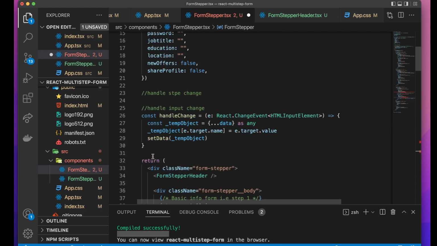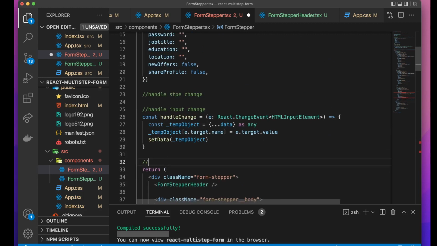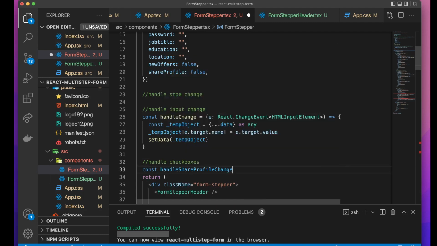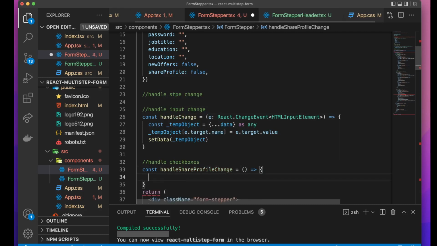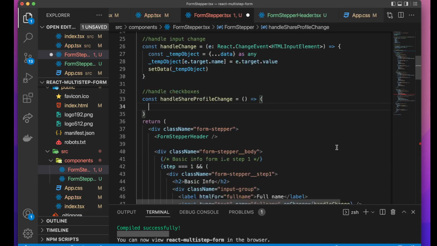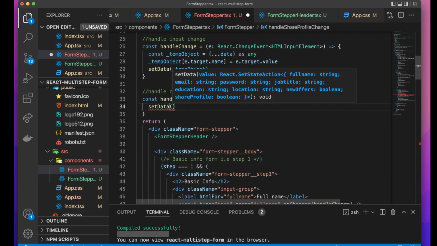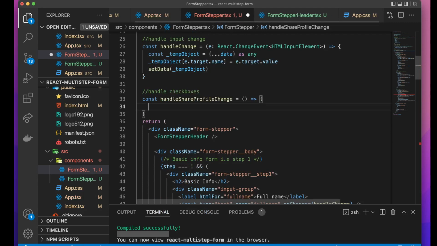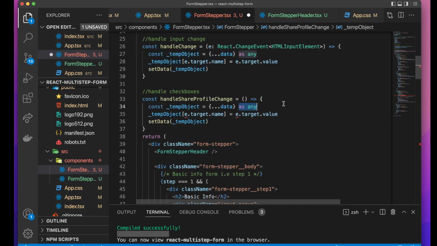So it's pretty straightforward. Checkboxes. So first one is this. We don't need to give anything, and all we can do is we can already have set data. Well, actually no. Let's copy this one from here. Okay, so we don't need to give this as any, and then we have everything from there.